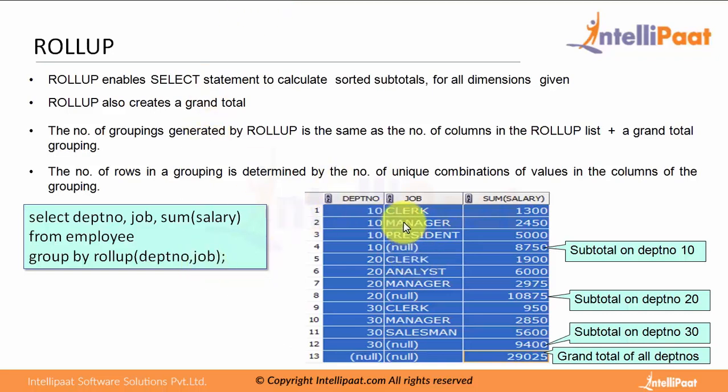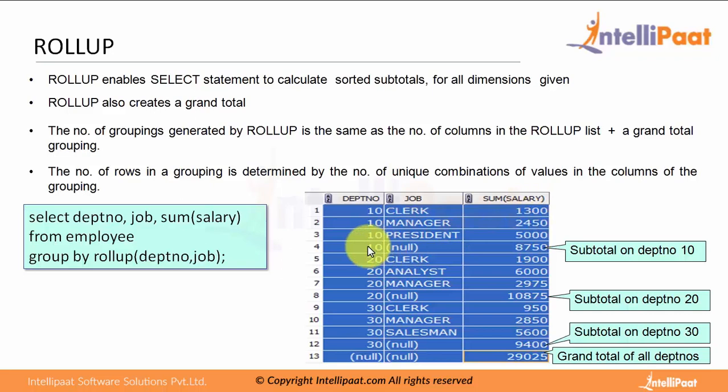So as far as job is concerned, there are different jobs like clerk, manager, president, analyst and salesman. Now, for the different categories of jobs, department number is considered. So here in department number 10, we only have three types of jobs. What are they? Clerk, manager and president and their respective sum of salaries.